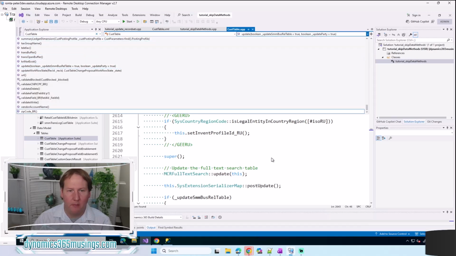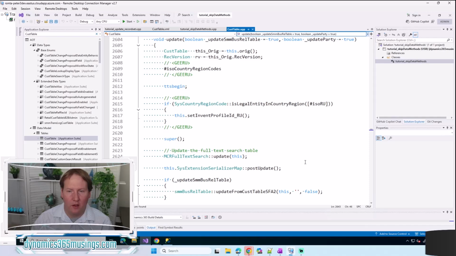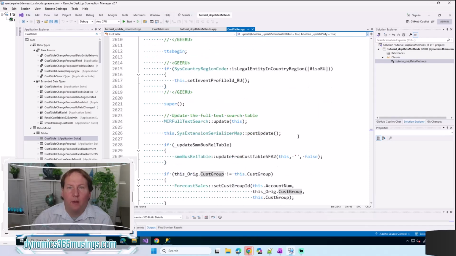We can then browse to this update method, in our case, to see is there code in here. And sure enough, there is. Microsoft has overridden and put code inside this update. There might also be chain of command code that third party or VAR has put into this update method that's going to cause it to run on every single record. So that's a problem. It kind of gets rid of our performance improvement. And sometimes that just is what it is. There's no way around it.